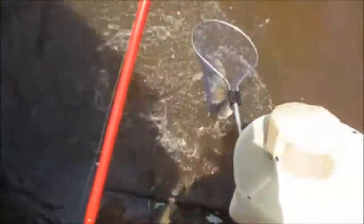It's a nice one here, guys. Oh, my. Waiting on her to get me the net. About 26 after looking for a while. He may go 27. It just seems slender. He's just not real wide. All right. Oh, goodness gracious. The crankbait already came off. Talk about coming close to losing it. Yeah, that was a close one. Twenty-seven again.